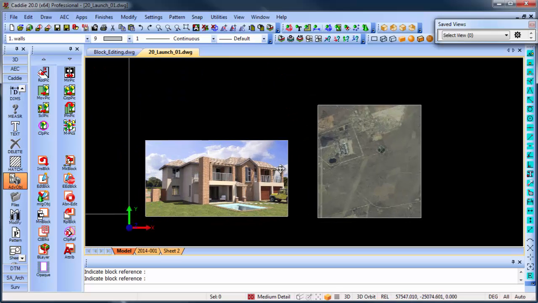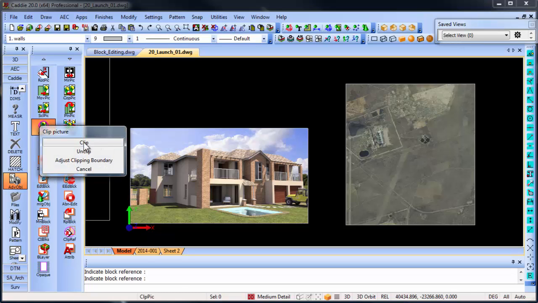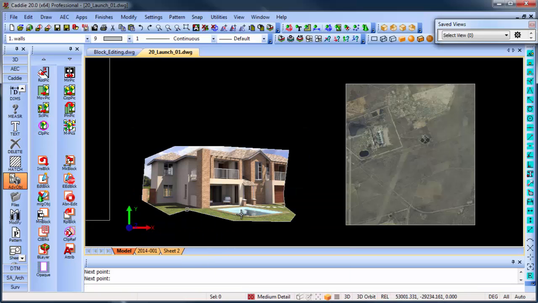Now I'm also going to apply that to pictures. I've got two images down here. The one is a normal JPEG, the other one is an ECW image. So I'm going to give you the options on both of those. Clipping picture extents is where it's going to give you an option to clip, unclip or adjust the boundary. The clipping on a normal JPEG like this allows you to cut out any freeform shape that you want to be displayed or clipped. So once I click on option end, you will see it clips that image with a polygon outline.